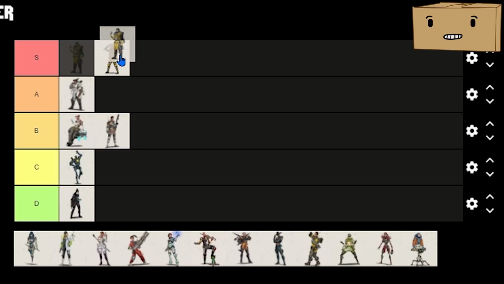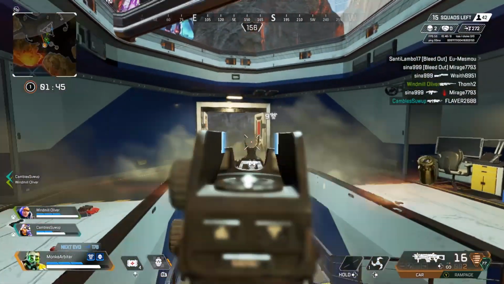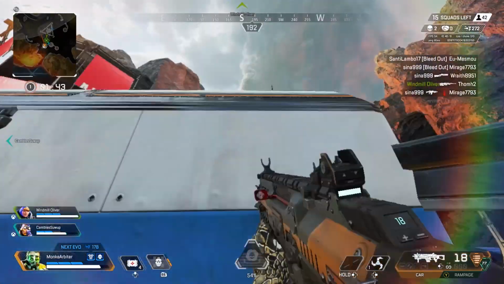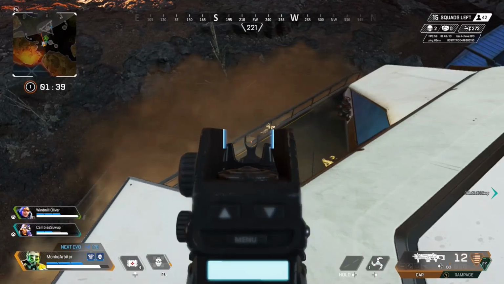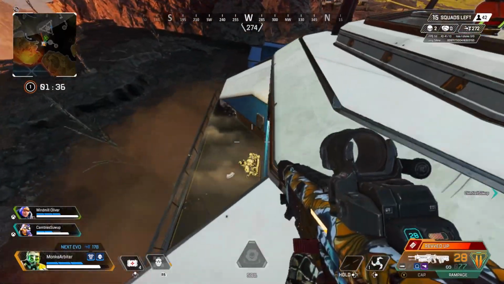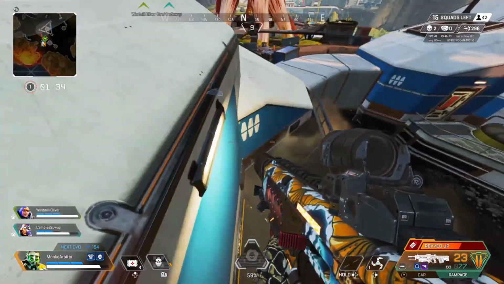Now on to Caustic. I highly recommend Caustic be your first character you buy. I'm a little biased because Caustic was the first one I bought towards the start of the game, but it was a good buy because you don't need to be good at shooting in this game at all to be good with Caustic.